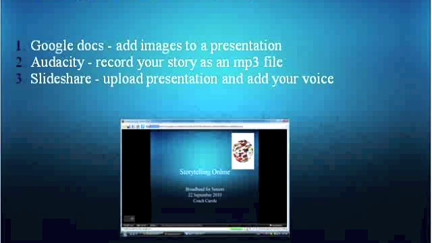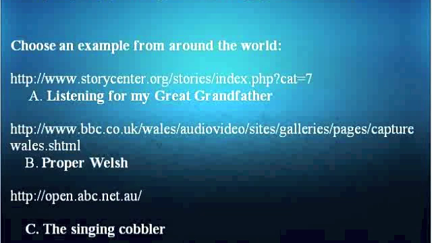So in this presentation, what I intend to go through is to show you a simple way of adding images to a Google Doc presentation, recording your voice narration in Audacity, and then uploading that into SlideShare. I thought it would also be useful for people to know where they can see finished products so that they get an idea of, well, how should I put my story together? You know, what makes a good story, especially those that I want to publish for the public viewing.